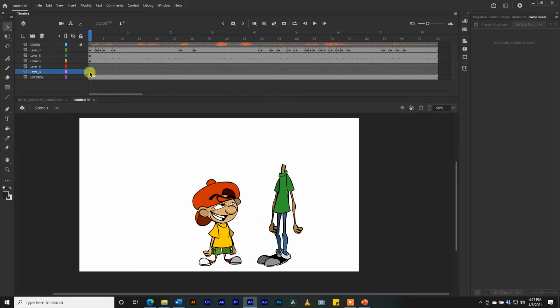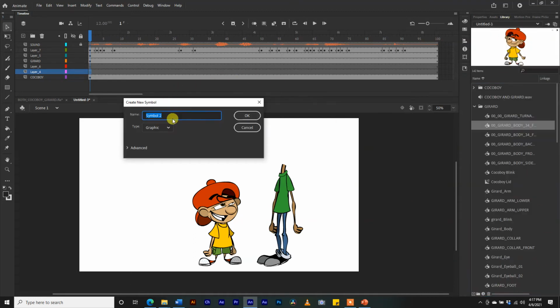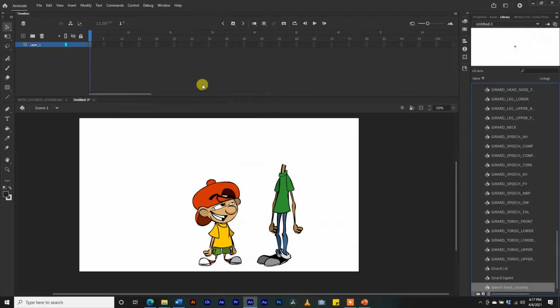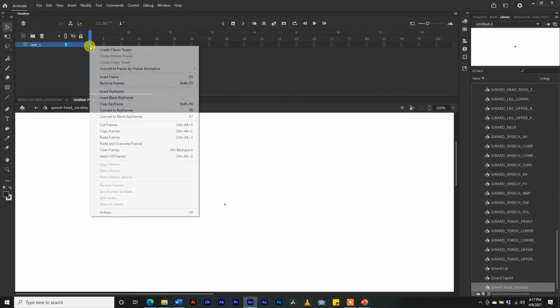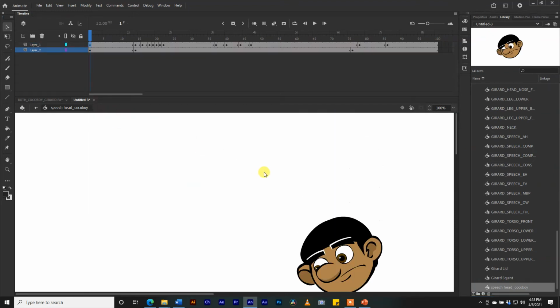Okay. And I am going to create a new symbol. Make sure it's a graphic symbol. I'm going to call it speech head Coco Boy. All right. And I'm just going to paste this here. Okay. So you just have a head.